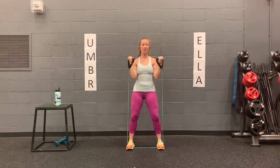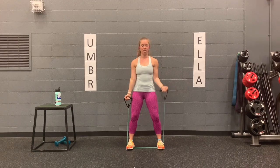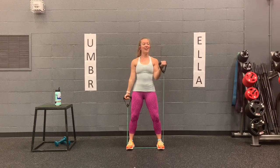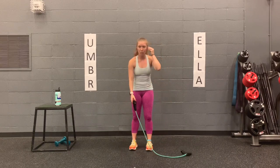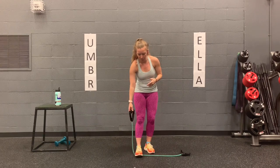Now, if it's too challenging, you know what to do. One arm, alternate, all the way up to the shoulder, and then back outside that hip. And then finally, but not least, we have reverse lunges. Right, left, right, left. Of course, I'll cue you or walk you through.